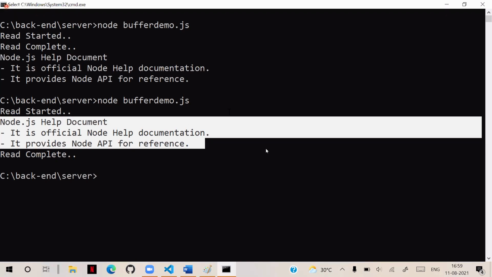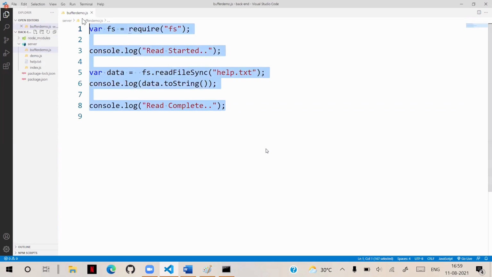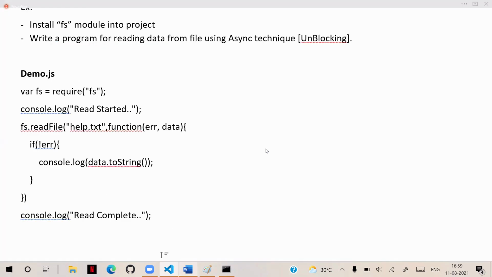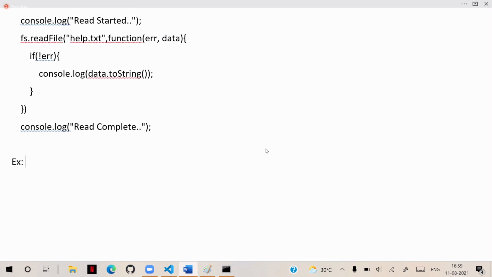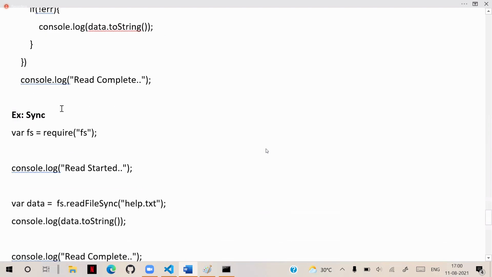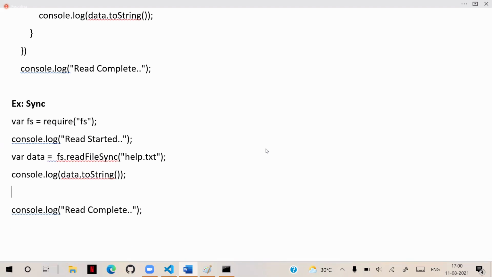There are two techniques. By default, it uses asynchronous technique. We can use synchronous technique also, right? This is another way. So this example is an example of async technique. And this is the same example for sync technique, synchronous technique. And the same concept, but the method is different. We have a synchronous method. We can use that synchronous method and define it. We can access the data and return the data.